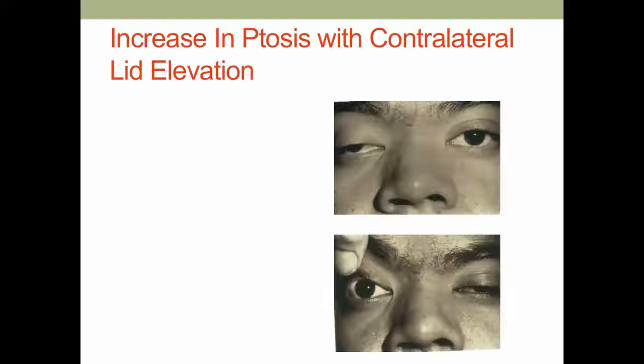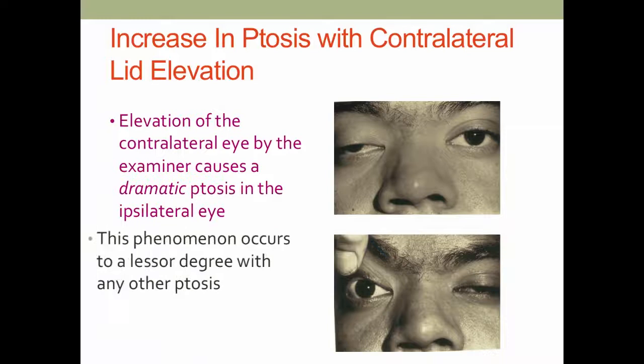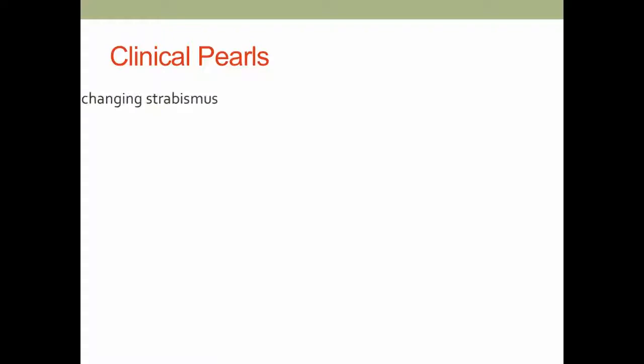This one I like, okay? You have a patient with the ptosis in the right eye. You pick up the right eye's lid. What happens? The left eye goes down, okay? So it's fairly dramatic when you see it. Very positive, but they're not done that much at this particular point because there are other ways of doing it. Just keep in mind that anytime you get something that's variable, non-predictable, you've got to think about myasthenia.